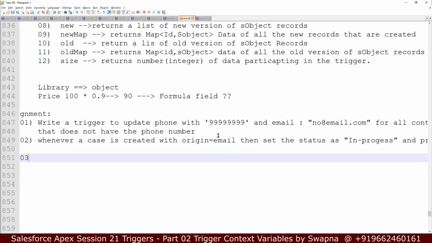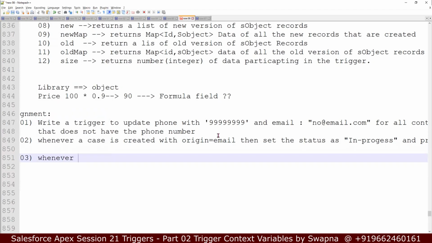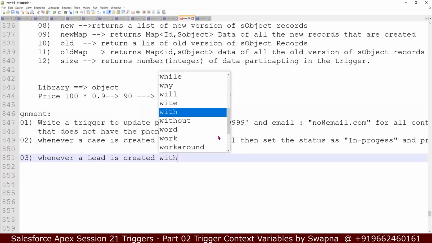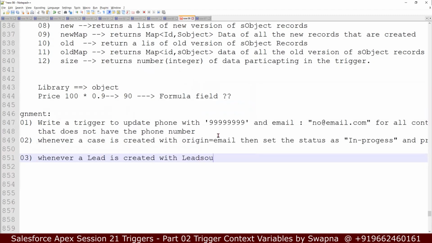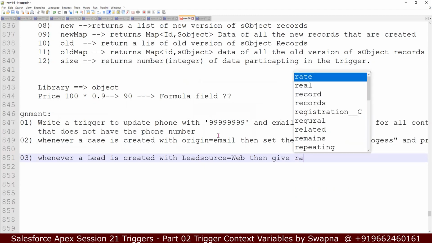And the next one, third assignment. Whenever a lead is created with lead source as web, then give the rating.